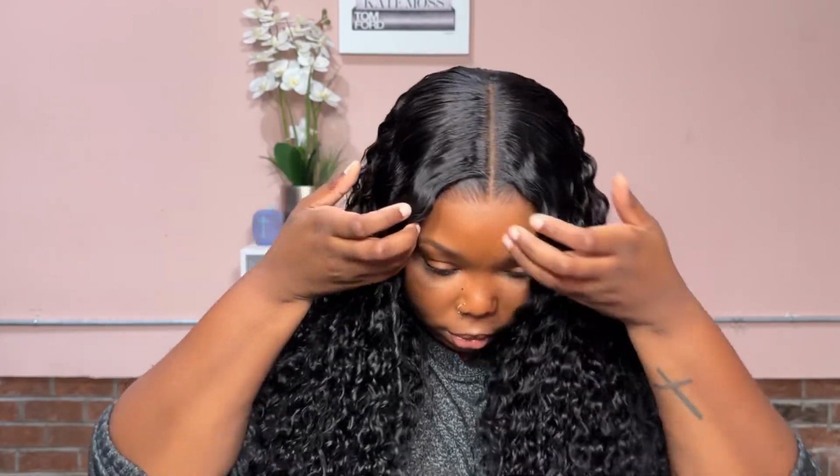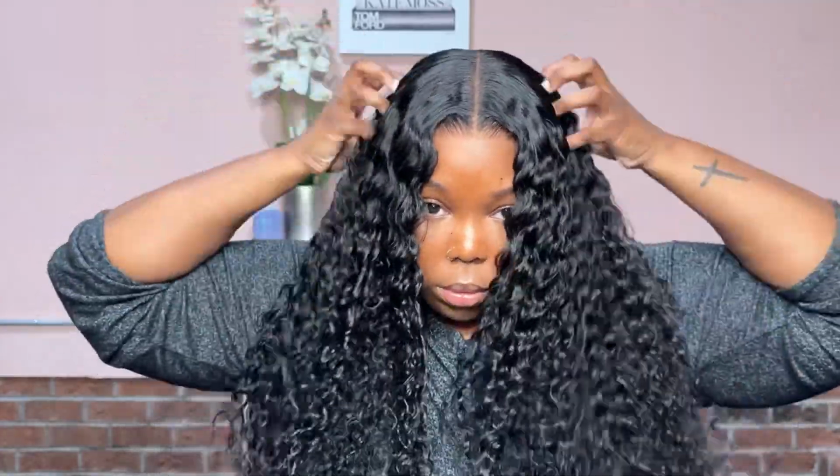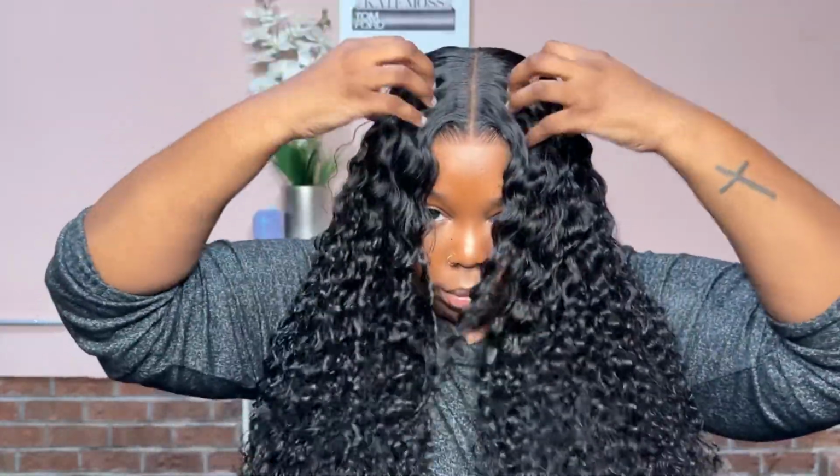So if you're looking for an easy glueless wig that you can fix up real quick and then have it ready to put on and go, this is for you. And because I don't have to add any hairspray or glue to adhere this wig, I could literally take this off tonight and put it back on in the morning, literally like clothes. That's love. That's love.